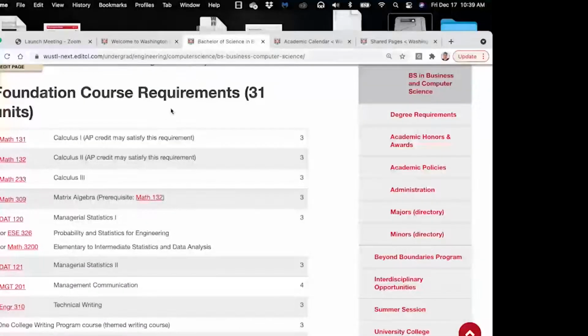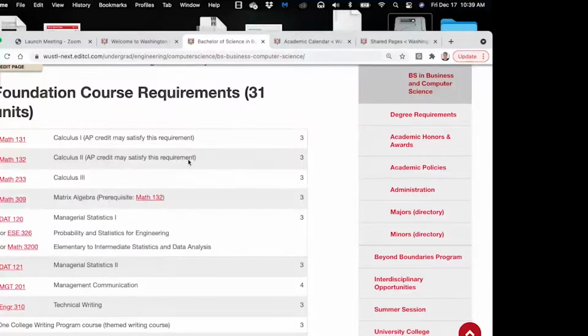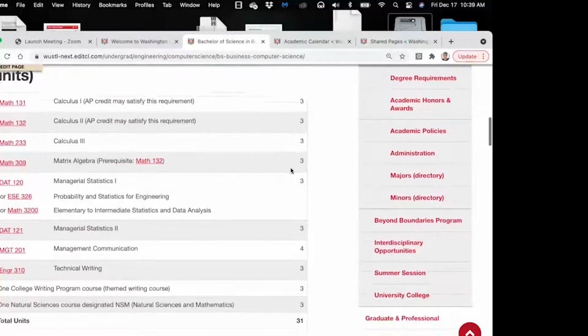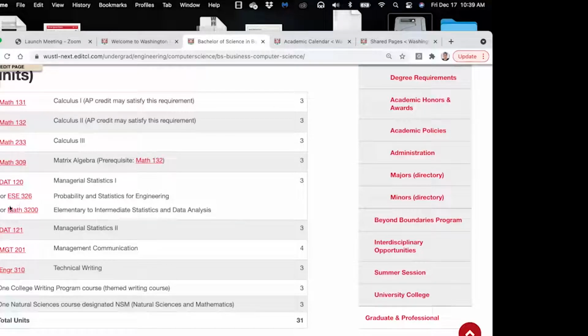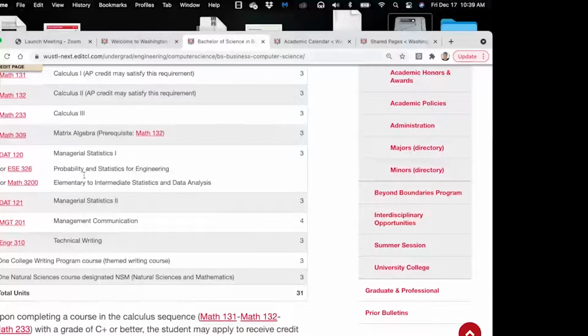So foundation course requirements. This is a basic course list. You can see with this course list that there's hyperlinks. And so with each of these hyperlinks, it generates the course bubble. There's also a few things that you'll notice within this table. One of them are items in parentheses. Those are comments. Other things that you'll see are "or" courses. So you have a course, but you also have these other options. So those are also identified. So those are some things that we're going to talk about next, how to create a course list.